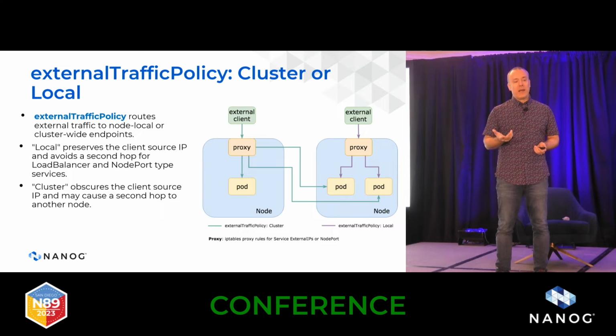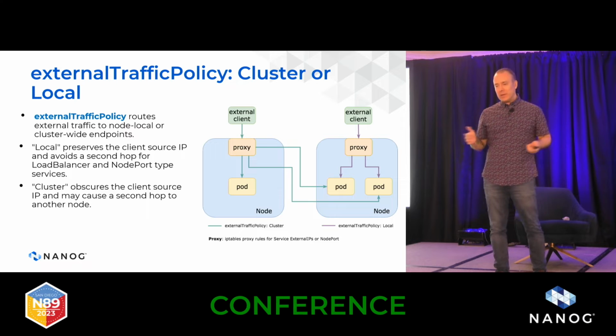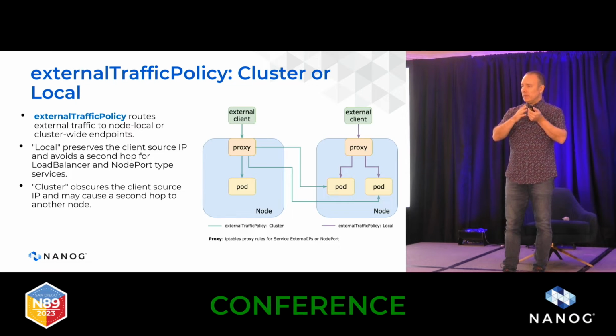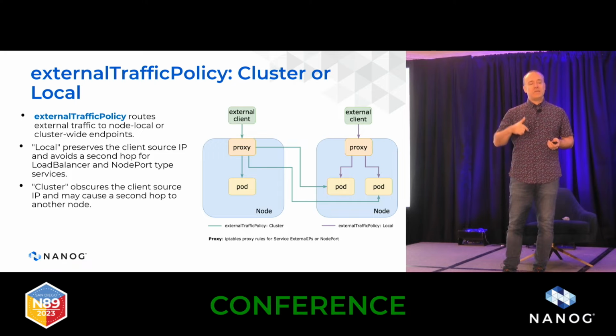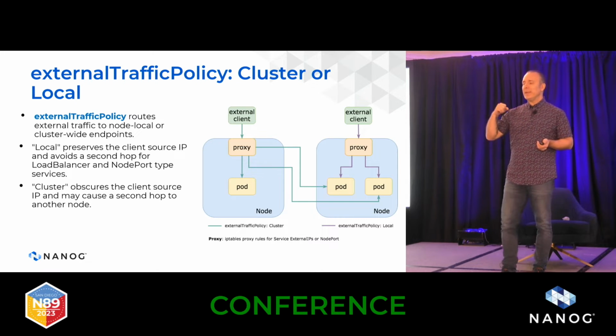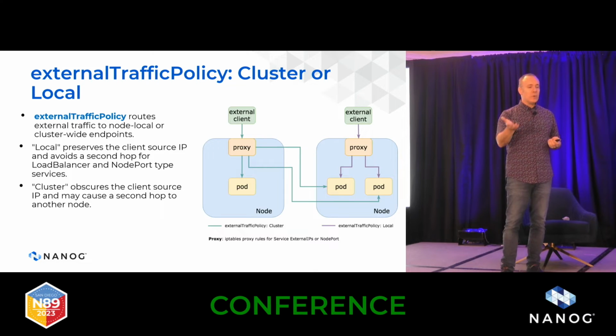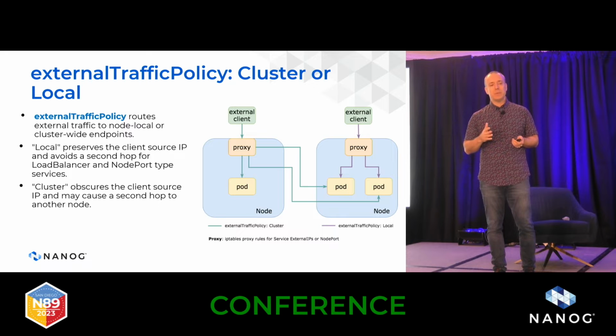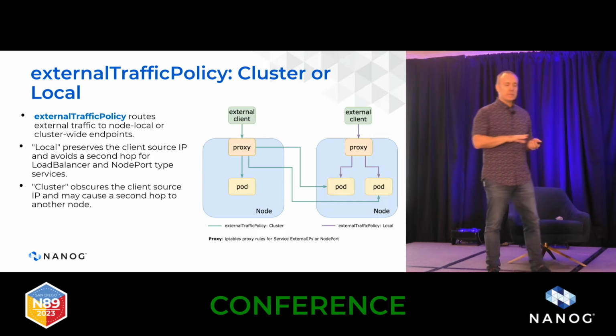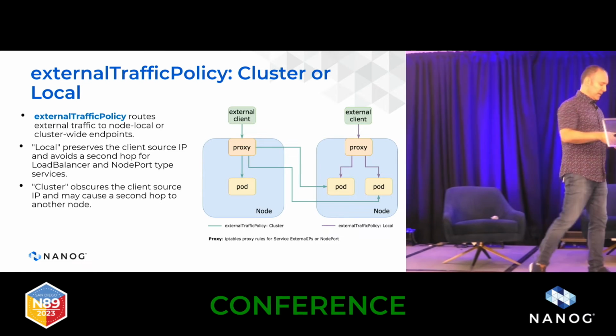The other problem is if you decide, okay, I'm not going to use local because I want the traffic very balanced among the pods. If you define cluster, it's going to obscure the source IP of the client. Then when you do the troubleshooting later, it's going to be a bit of an issue. So you need to choose one of those, but most of the time I'm seeing people using local because that keeps things easy for troubleshooting later, and you can control the number of replicas. Usually if you have 4 replicas, you're going to have a well-balanced distribution of the pods in the cluster.